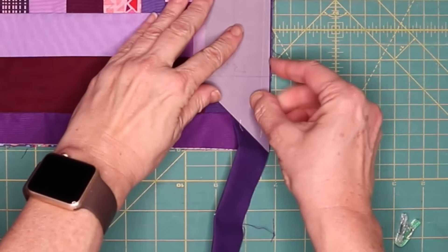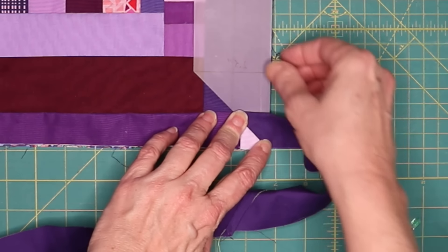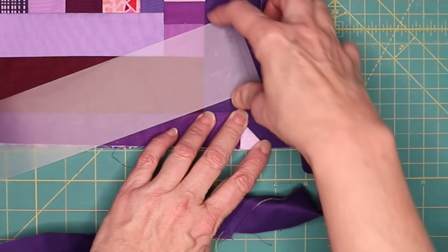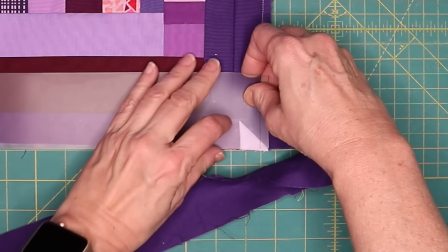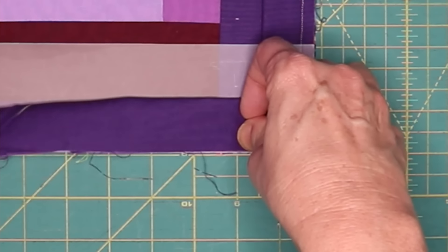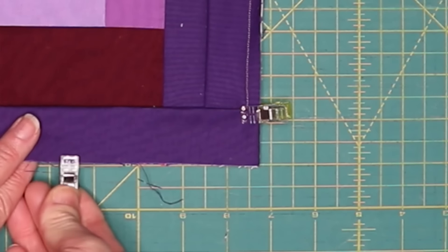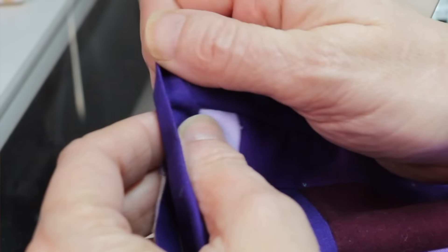So let's use this binding tool. Align your template along the edge of the fabric with the point in the corner of the quilt. Now make your 45 degree fold over the edge of the template. Remove the tool and then place it with the opposite side in the corner of the quilt, aligning the corner of the tool with the corner of the quilt, and fold the fabric back against the template. Use a couple of clips to hold it in place — a couple along the side and one in the corner of those folds. When you turn this inside out, it should be crisp. If you're having any difficulty getting that nice 45 degree fold on the other side, use this tool again to tuck in the underside of that fabric so it falls nice and crisply.